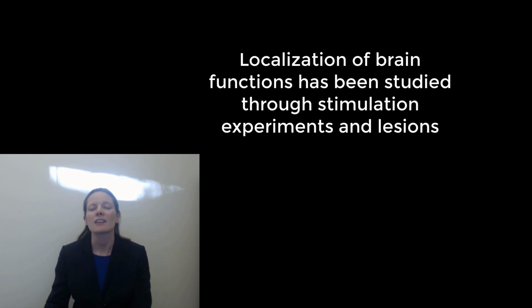One of the first indications that particular brain areas might be associated with specific functions came from electrical stimulation experiments. As early as 1870, two scientists named Fritsch and Hitzig demonstrated that electrical currents applied to the surface of the cortex could evoke movements. These movements were generally on the opposite side of the body from the cortical site being stimulated, and small movements of the electrical contacts activated different but reproducible muscle groups.